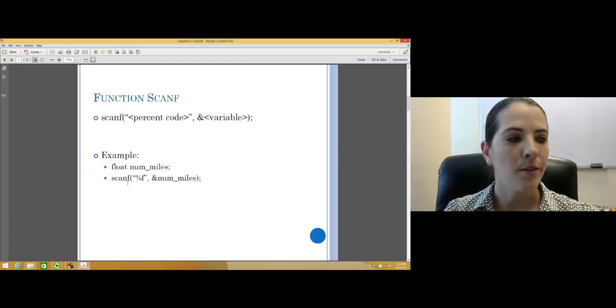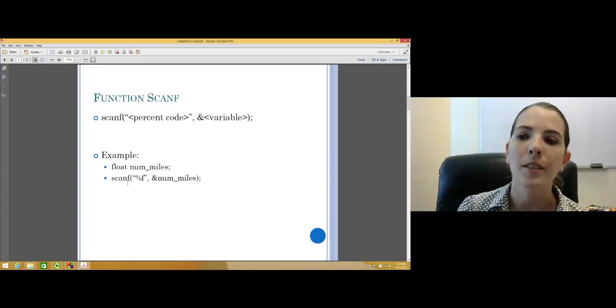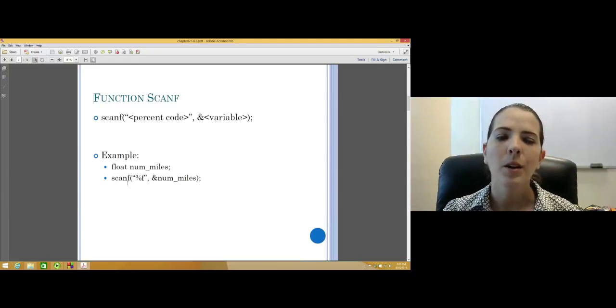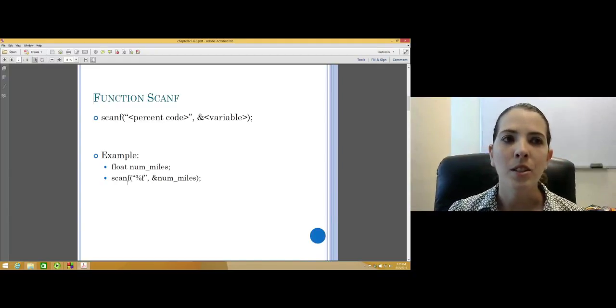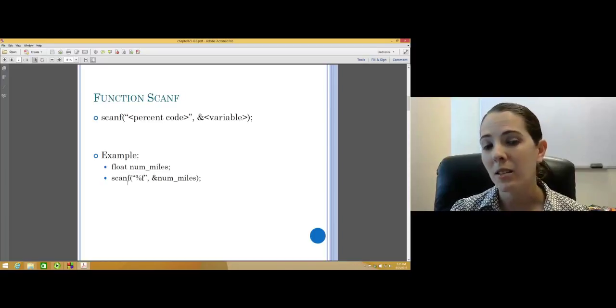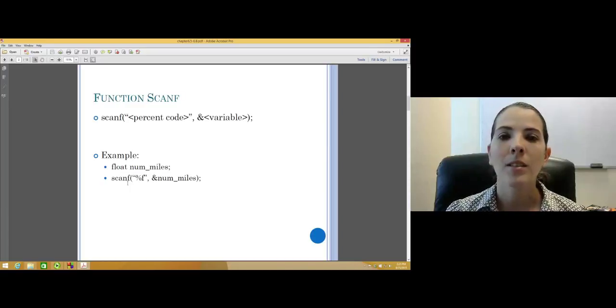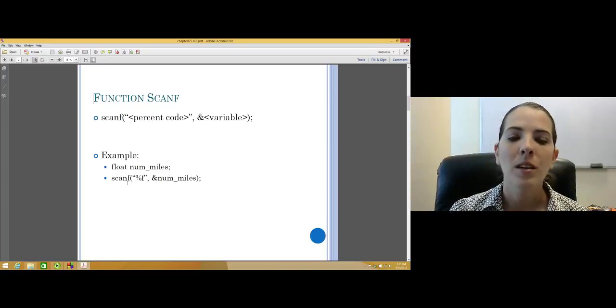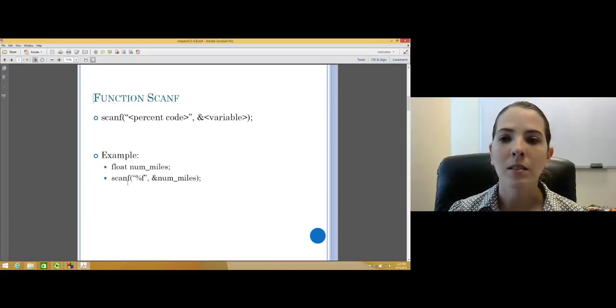Suppose instead of figuring out the number of inches in 1 mile, we wanted to figure out the number of inches in an arbitrary number of miles, like how many inches are in 3 miles? Or maybe how many inches are in 10.5 miles. In order to introduce that, we need to be able to ask the user how many miles they're interested in, so that we can always produce an answer based on their number of miles.